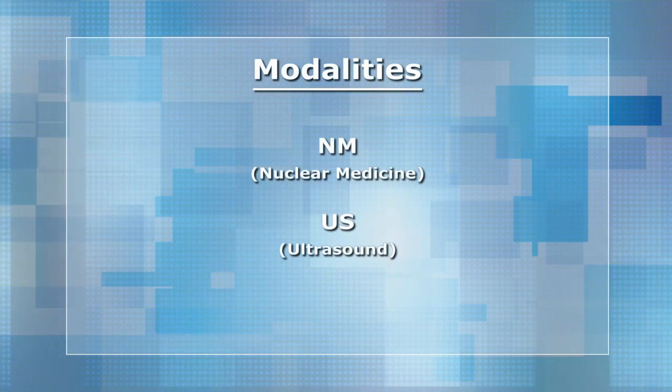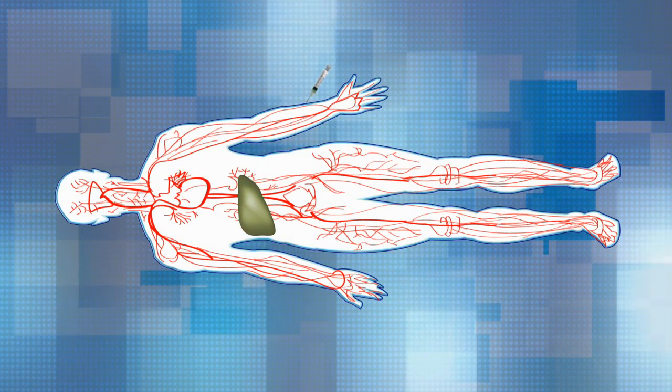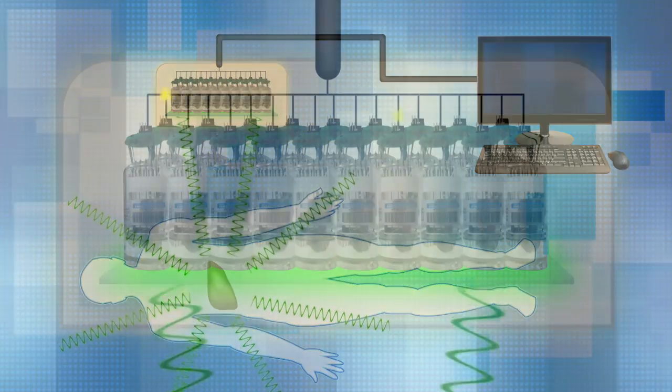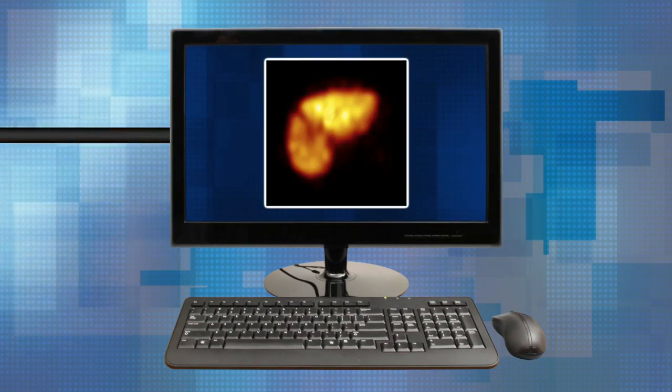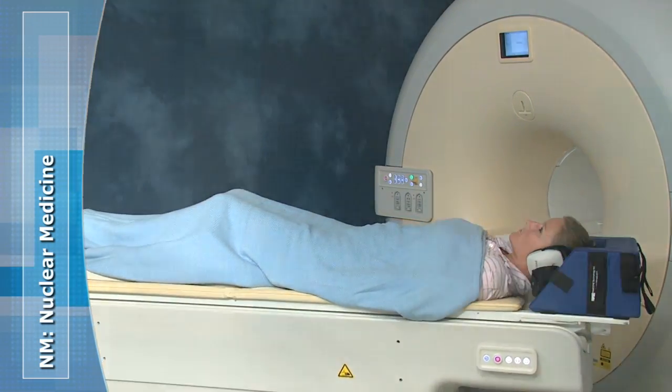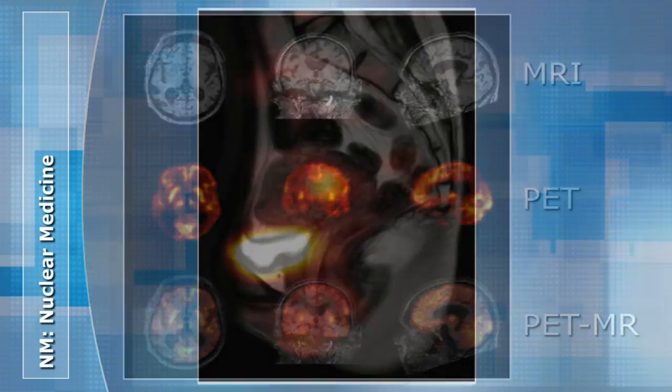So far, everything has covered the physical or anatomical side of healthcare. There are times, though, when we need to see how the human body functions, and for that we have our next two modalities: nuclear medicine and ultrasound. Nuclear medicine works much like an x-ray in reverse. Instead of beaming radiation from the outside into the patient and seeing what's absorbed, we inject the radiation into the blood and see what escapes. By using various chemicals to guide the radiation to the desired location, we can look at the levels of absorption and assess functionality. Unfortunately, by itself, nuclear medicine doesn't give the clearest of images, so today's devices are combined with CT or MRI, providing doctors with higher-quality images and the ability to detect and locate even the smallest of tumors.